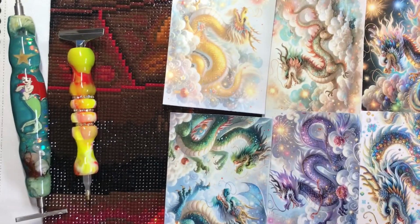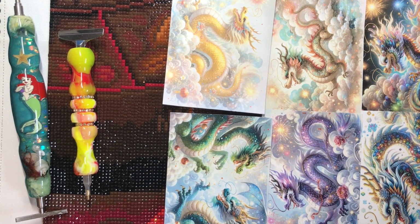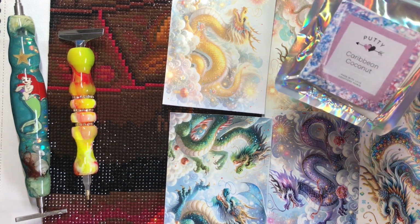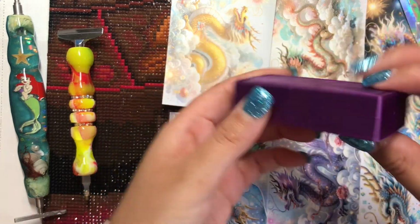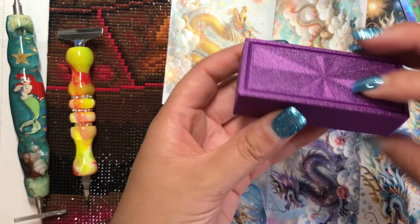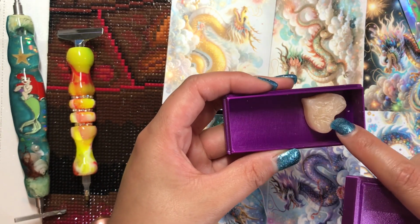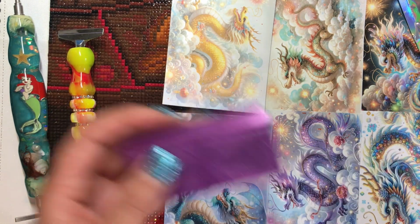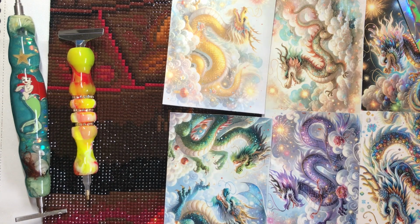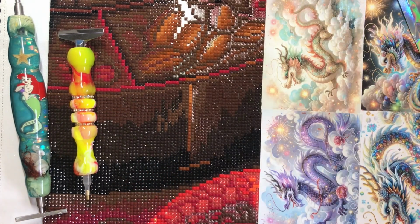In terms of the putty, I feel like I use a lot of stuff when I'm diamond painting. Maybe you're the same as me, let me know. I have putty from Creations Morin, and in here, what is this from? Yep, Yellow Dog Designs. I just have a little bit of beeswax from Dream Wax Studios, another small shop in Canada. This I use for my ABs. So I think that's all the tools. Please let me know if you're someone who uses a ton of tools like me. Just have stuff everywhere.